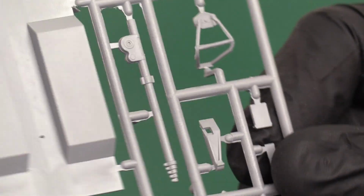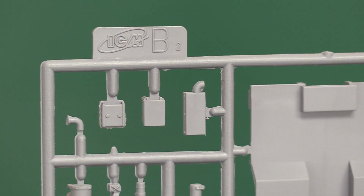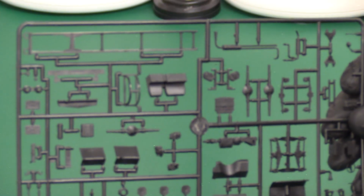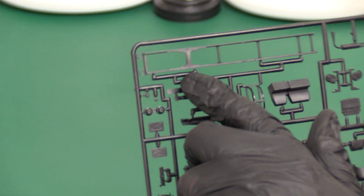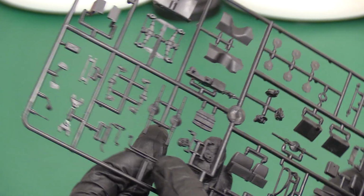You've got all these, and I said there's antennas and transmitters on the top. This is the retainer clamp for the rear spare wheel. What looks like some jerry cans, I think it is. Tiny bit of flash there, very, very minimal. And over here we've got a black sprue, so this is why I said it looks like a matchbox. So here's that section that's all one, that's the main chassis, central area. And then various other bits really.